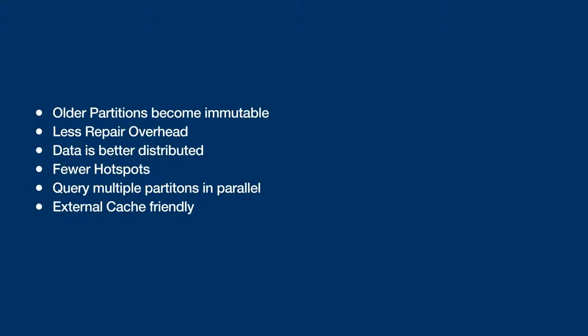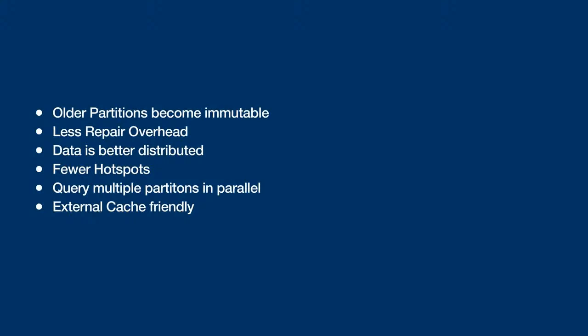And if you look at what I've done here, all I've added is a single key into the partition key. I've added one column, and it didn't really change the data model that much, but the cost savings can be enormous. So with fewer hotspots and better distribution, the last two things that we get out of this: first, we have the ability to query multiple partitions in parallel.